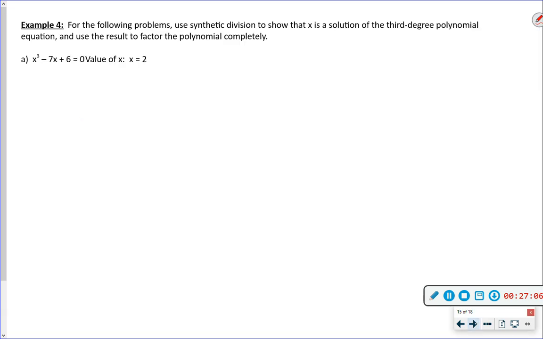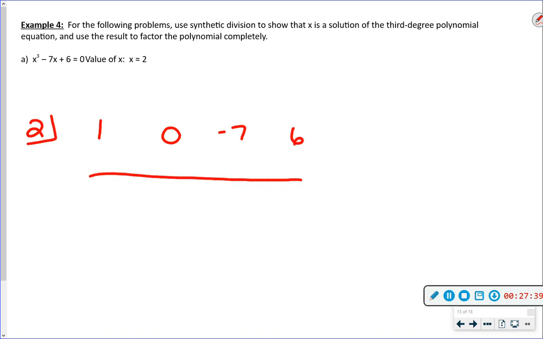So, for the following problems, use synthetic division to show it's a solution. So right now, I know the remainder is 0. Haven't even written anything. Says solution, it's a factor, all the same thing. I better get a 0 remainder. Blah, blah, blah, and factor completely. Okay, we already have x solved for us. Winning. We don't have to do any sign changes or anything. Careful on your polynomial. 1x cubed, what are you putting for x squared? Yeah, we got to keep our like terms lined up. I'm going to put the 0 to hold the place. We already know the remainder should be 0, or something bad has happened here, okay?